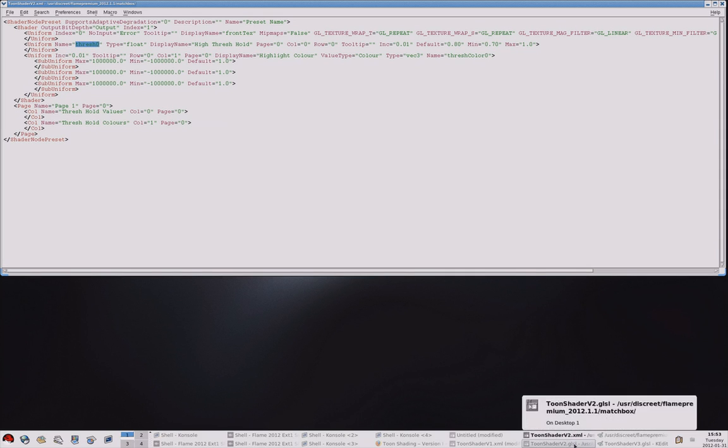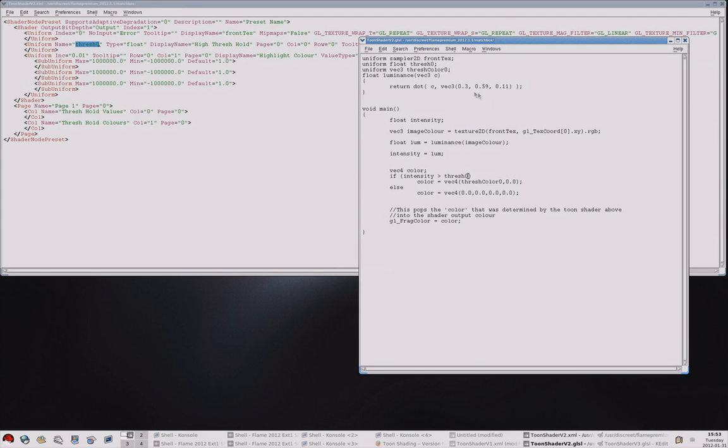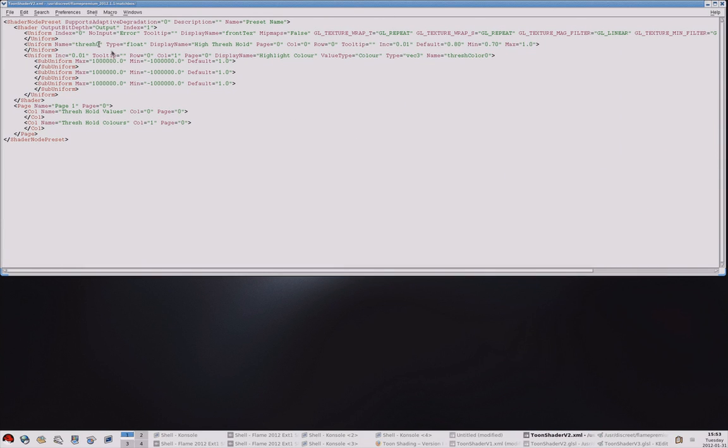If we come to the GLSL file here, you'll see that now at the top here, we're specifying what thresh0 is going to be doing in the XML. That's then going to specify exactly what we can do with that. So the display name for the implementation of the on-screen manipulator will be high threshold. It will be in column 0, and it will default to 0.8 of the color.